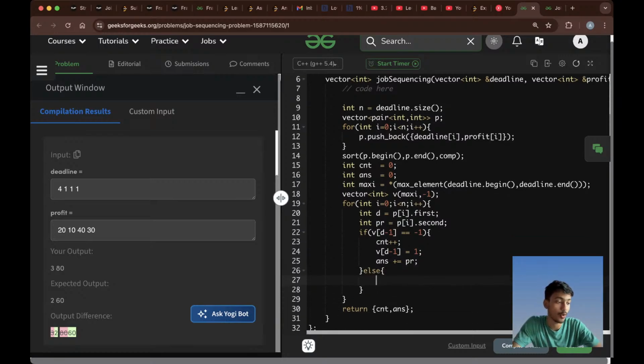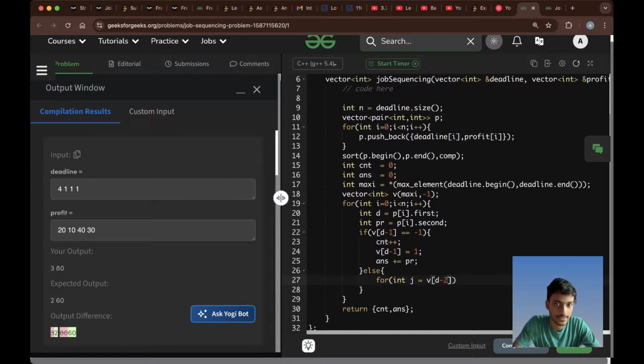Okay, else it is already occupied. We need a loop which is starting from deadline minus 1, minus 1, so minus 2, since that one is already occupied.